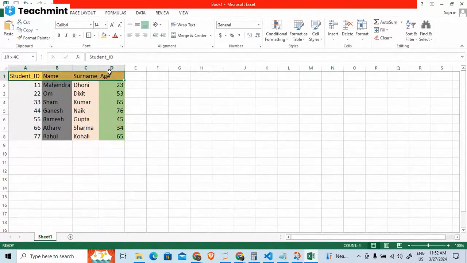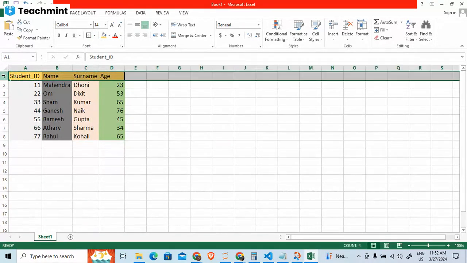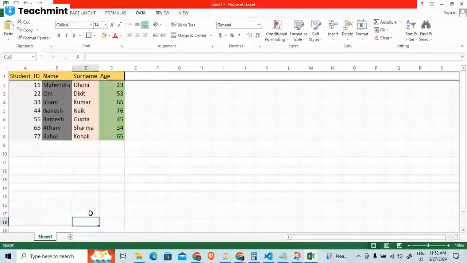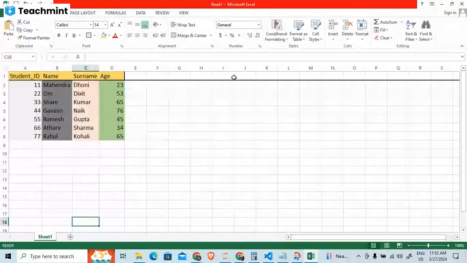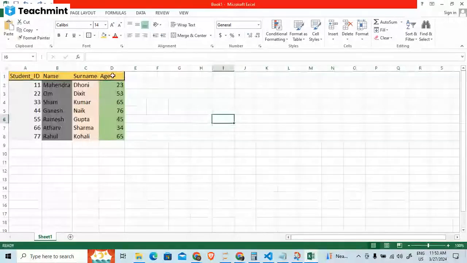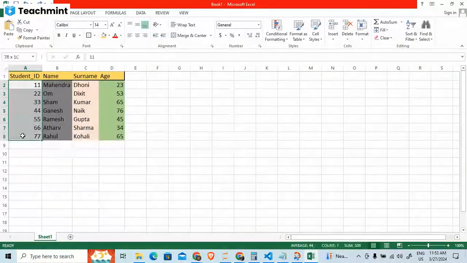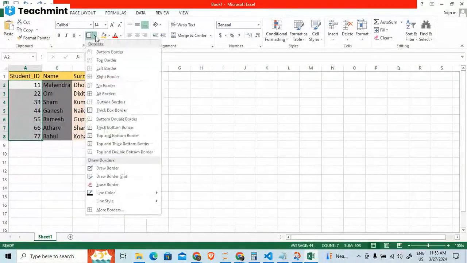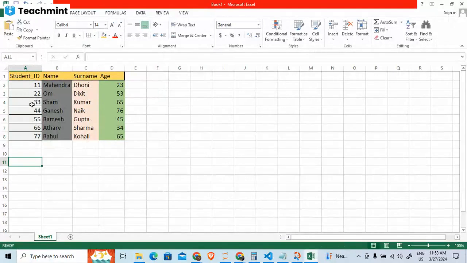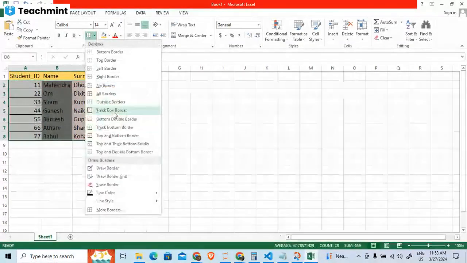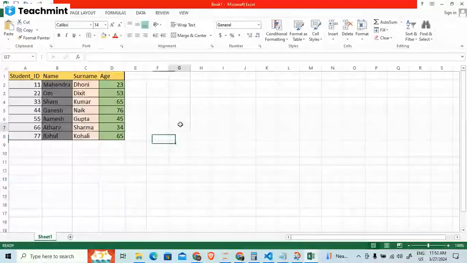First of all select your data, otherwise you can select this entire sheet. So here you can apply the thick box border. Now everywhere this border is added, but this is not looking good, so just select the data whatever you want, till here only. Okay, now here if you want to apply all borders, look at this, black color is coming everywhere, otherwise you can select this entire data and select all borders. Now all borders are added, now this one is looking good.